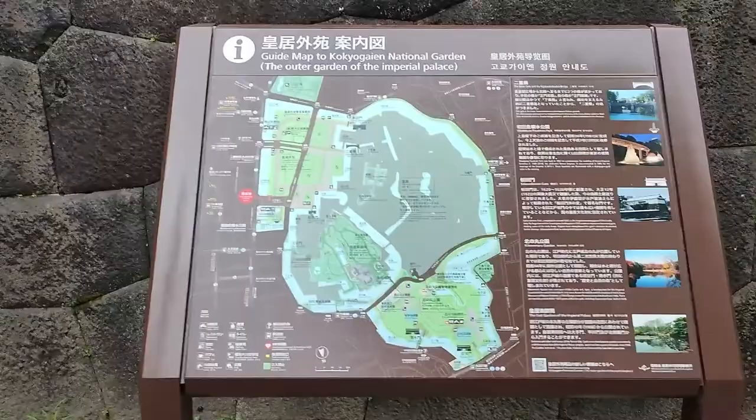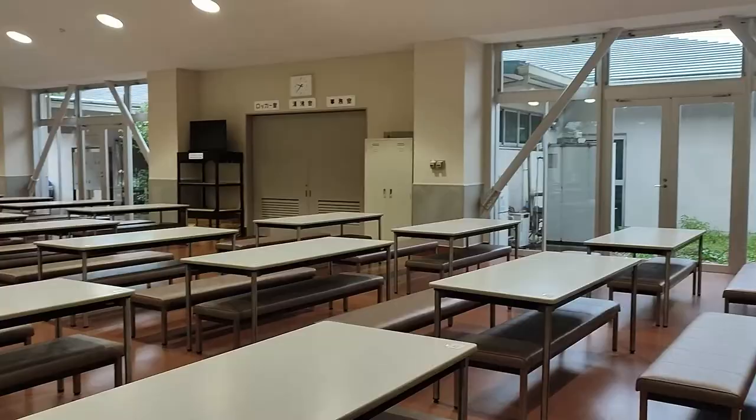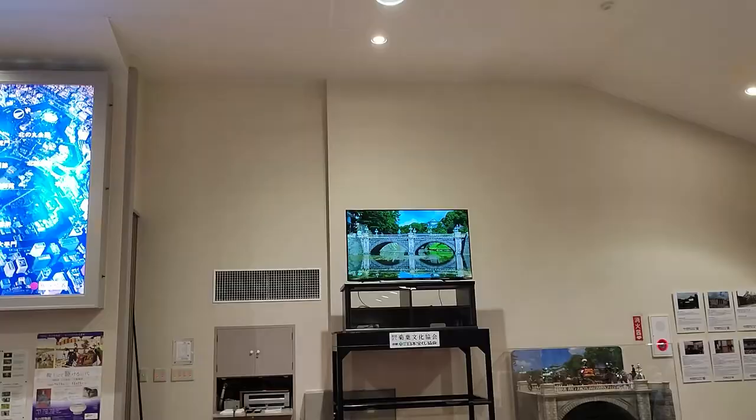This is a map of the Imperial Palace, and you will see that not only Japanese is written, but also English, so it'll give you an idea. This is the waiting room before the tour starts. It usually takes up to 300 people at a time, but today it might actually be a private tour — there's only two people!